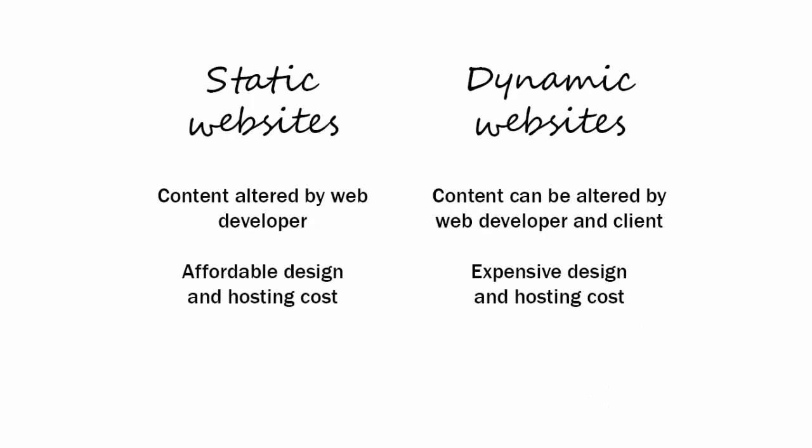There are two types of websites found on the World Wide Web, static and dynamic websites. Static websites consist of a folder with web page files. The folder is stored on the server. Every page is another file and written in HTML. Static website content can only be altered by the web designer.